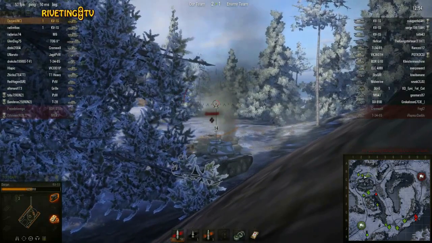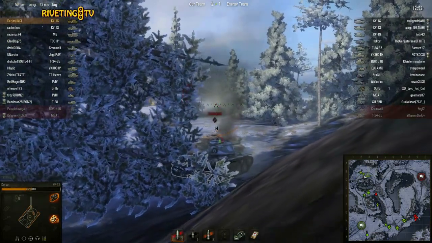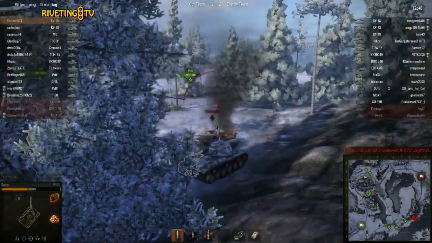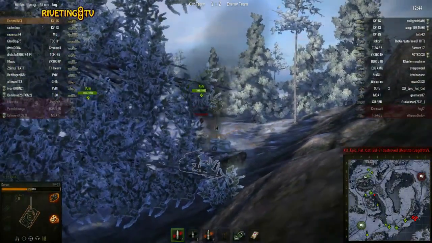Right, the idea there was obviously that the TDs were protecting this path. Their first shot managed to set me on fire. Fire extinguishers, so important. Keep fire extinguishers on you. So now I'm going to let my teammates push up.